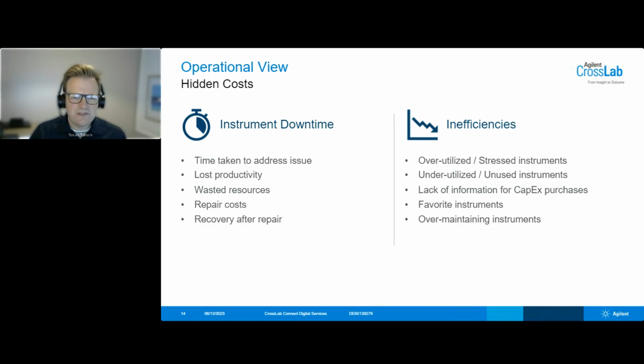Also, we see inefficiencies where high throughput labs have instruments that are maybe breaking down too often because they're being overutilized, so they're stressed. In our R&D labs, we see unused instruments where the labs have a high number of instruments for capability, but not really thinking about the cost of ownership of those instruments and the service contracts and the space they take up and things like that.